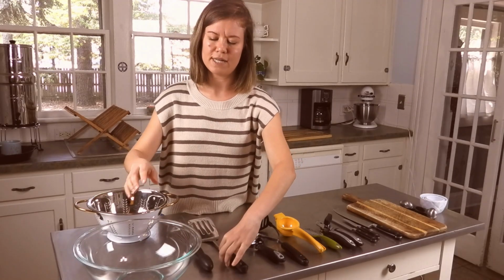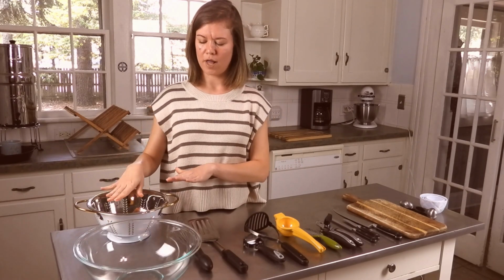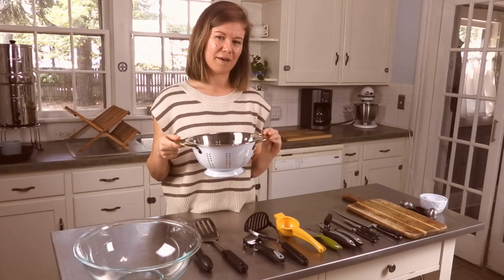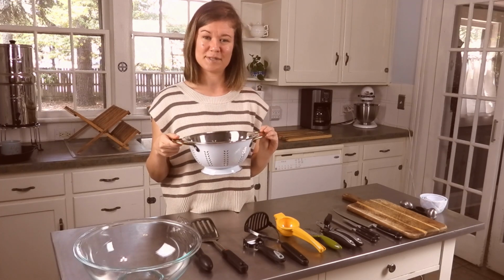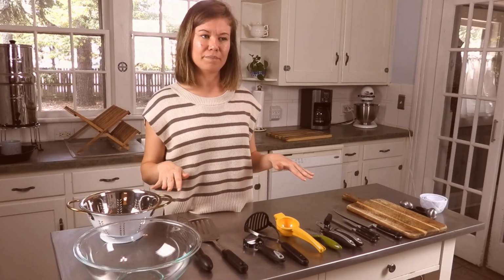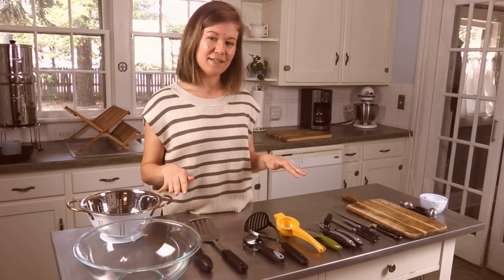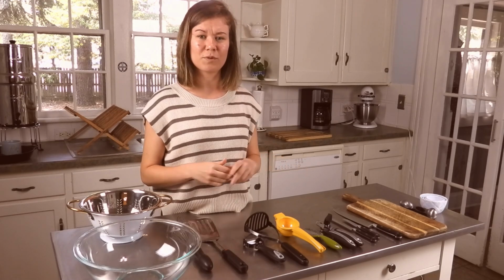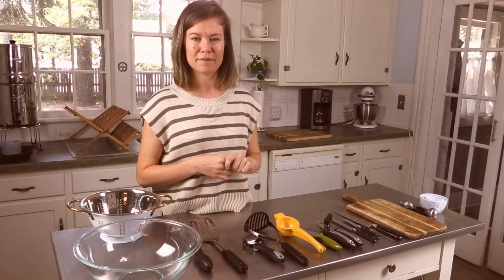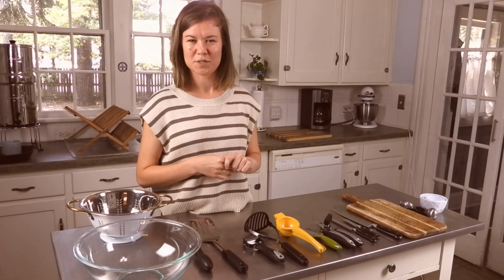And we will definitely be needing our mixing bowl and also our colander. With our colander, we will use this to wash fresh fruits and vegetables. We also could use it to drain noodles if we needed to. So all of this equipment is fairly easy to find. It's oftentimes available at dollar stores. It's also available at most supermarket stores as well.